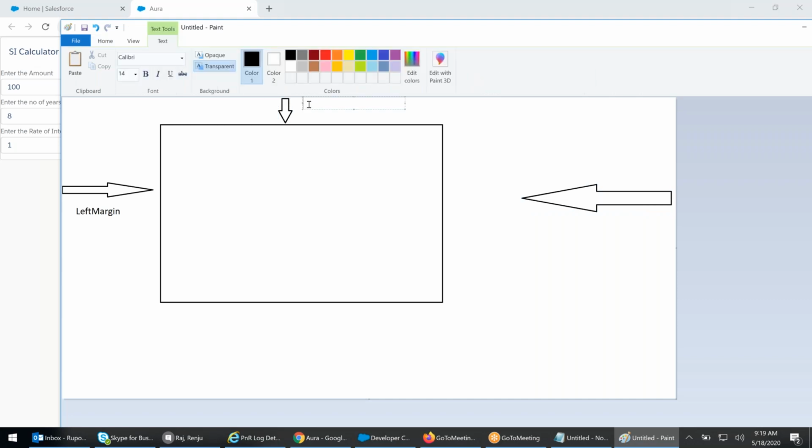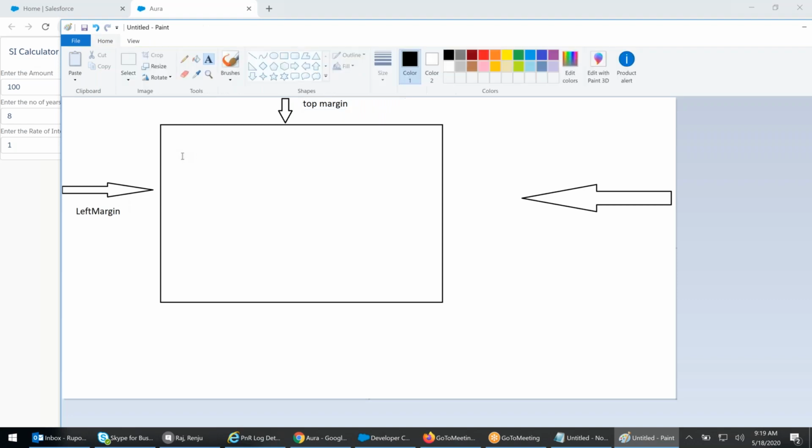Pushing a component is called margin. This is my card, SI calculator card. Whenever you want to push something, we use margin.